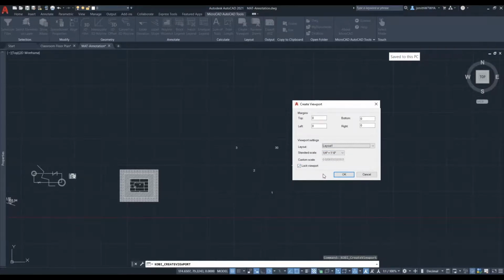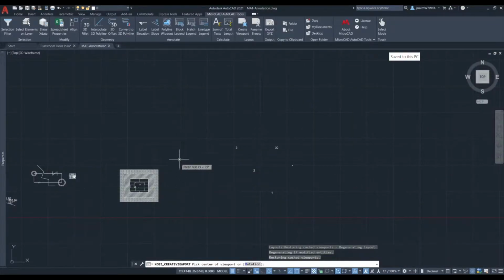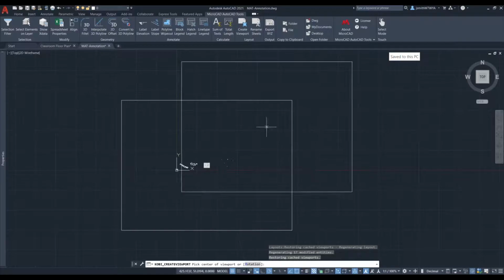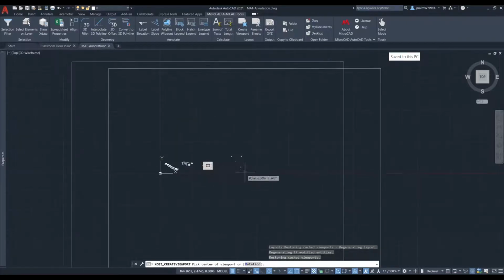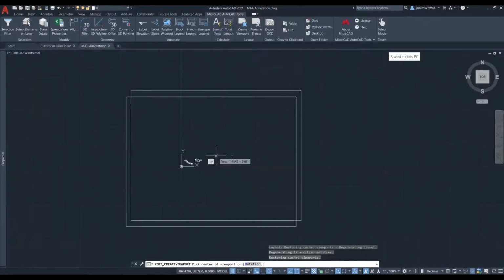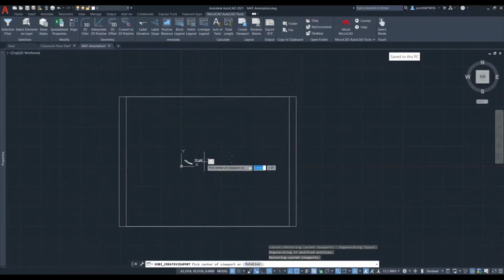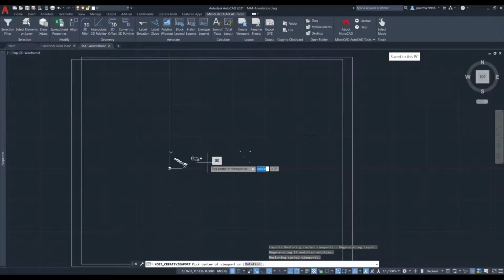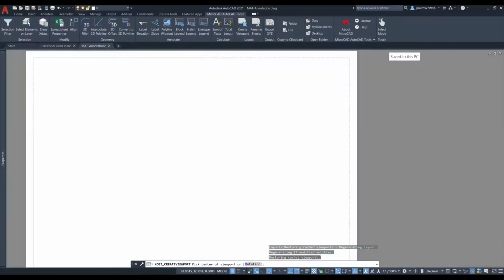I always like to lock it just because it's one less thing to worry about if you get stuck inside of it and ruin your scale and everything like that. So it's one less thing for you to have to worry about. So if I click OK, and then now I'm given the ability to, okay, my screen, sorry, it's really big. I was like, where is the box? So the box for this is really, really large, but again, it was probably because of the scale that I had selected, and then what I have drawn in my plan is probably pretty small. So I'm going to go ahead and just center my box here.